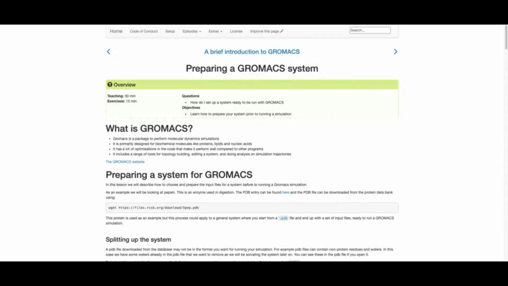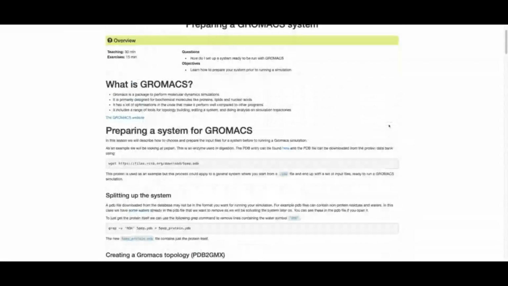GROMACS has a lot of optimizations in the code itself that make it perform well compared to other programs. It also includes a big range of tools for topology building, editing a system, and doing analysis on trajectories after you've run a simulation.